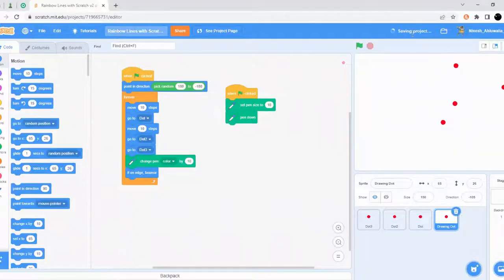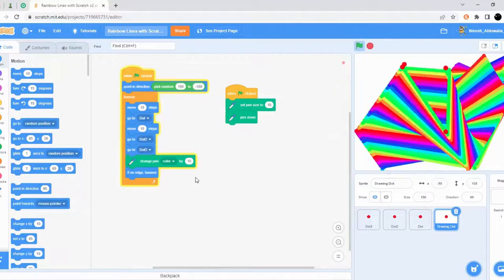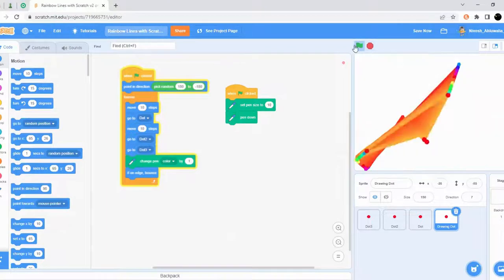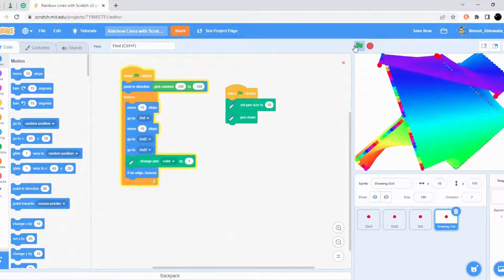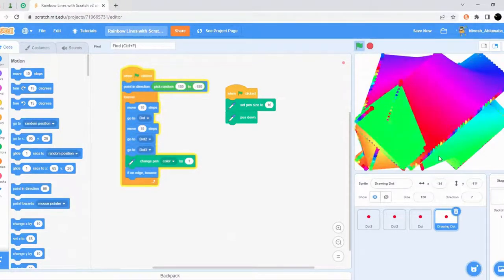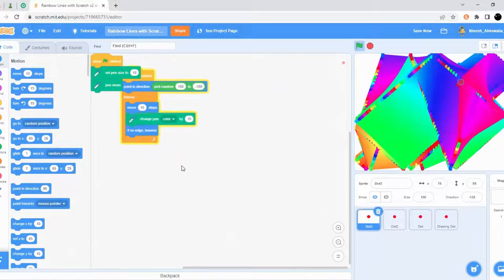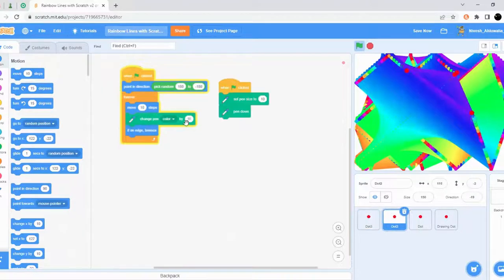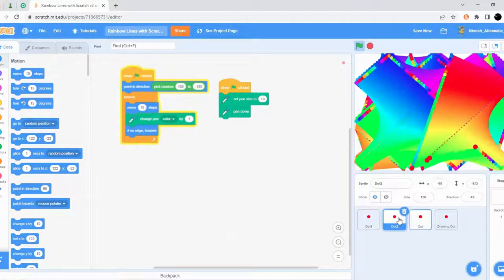Here I am, and I'm back with the previous project. Now what we're gonna do is just do change pen color by one. Now let's see. Oh wow. This is kind of like an outline which we are getting, but it does not look that perfect. Change pen color by one for everything we do. We're just going to change.